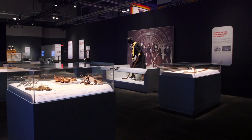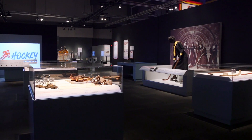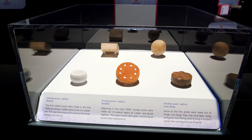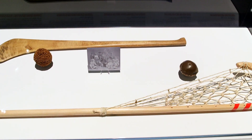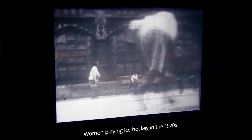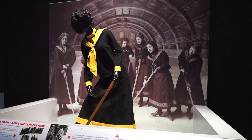As you get into the exhibition, we'll start you out with the history of hockey, because it's actually an interesting story that combines some native influences here in North America and some European games coming together at exactly the right time. You'll learn fun facts like there were a lot of early all-women's leagues — it wasn't considered something unusual. The first indoor hockey game happened in 1875 up in Canada, and even more fun, the first electrified building in Canada was supposedly a hockey rink, which says a lot about how popular the sport is up there.